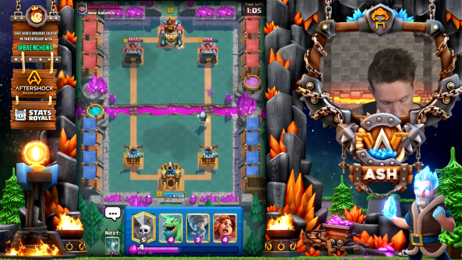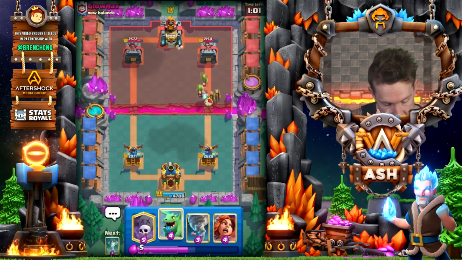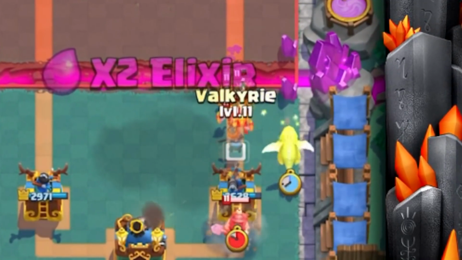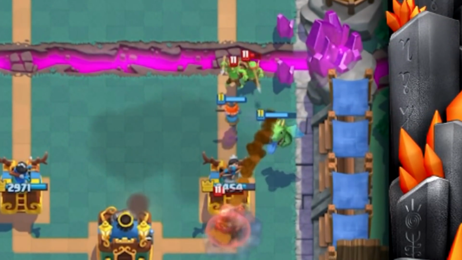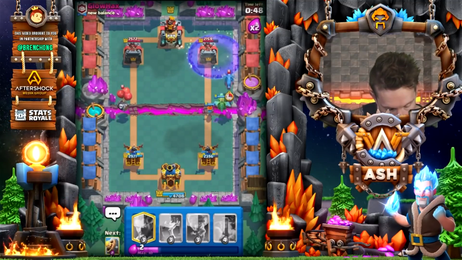We're down a few elixir. I want to say at least 3 elixir right now. So let's see. He's probably going to gang that, and he does. And I don't want to let it go. I'm going to drop the Valkyrie just in case. And we're just going to go immediately in with the Graveyard. And I'm going to use the Ice Wizard.